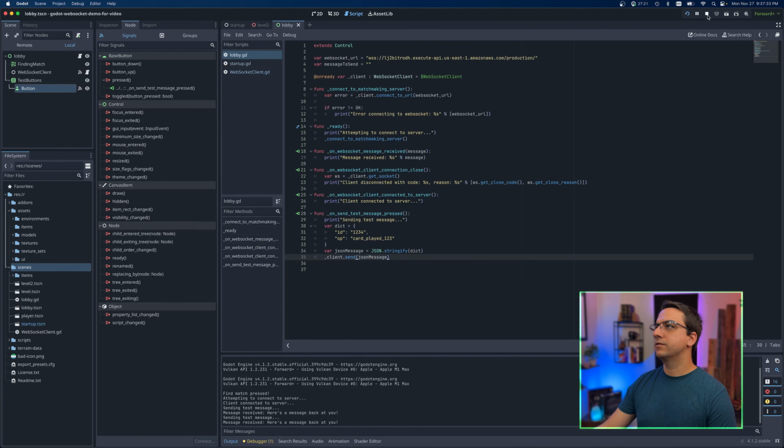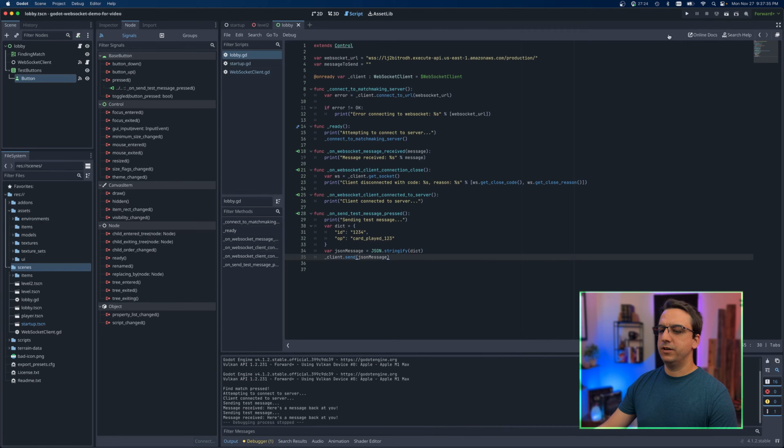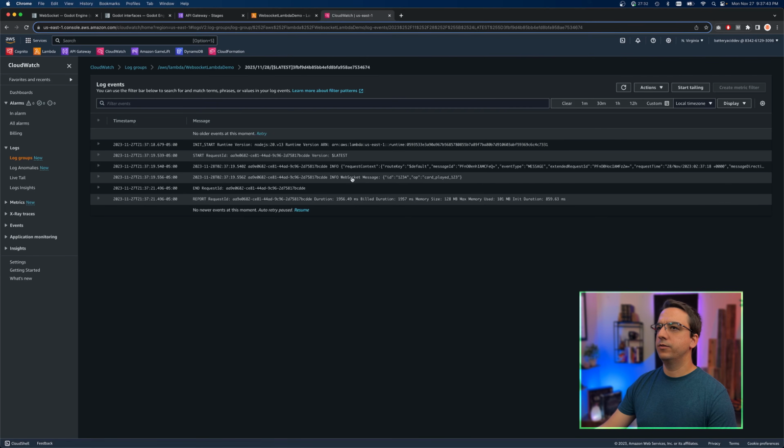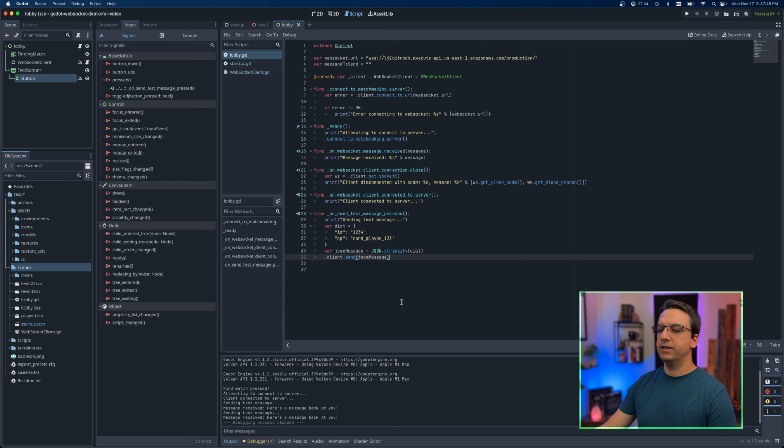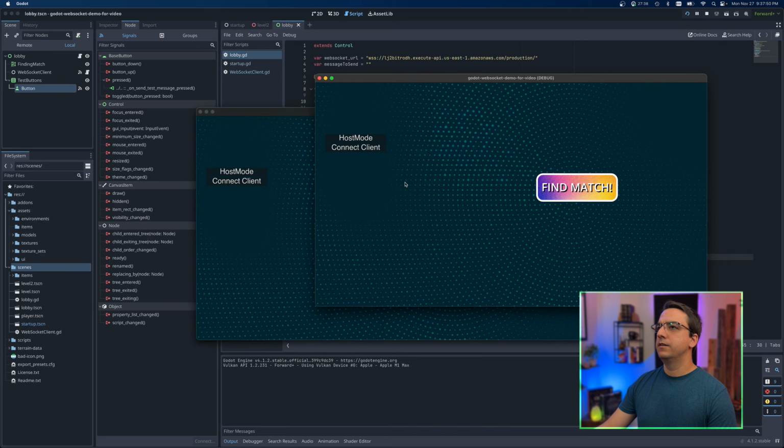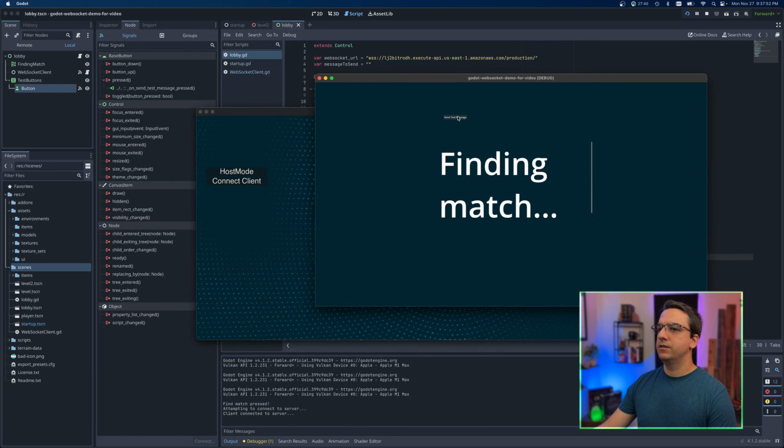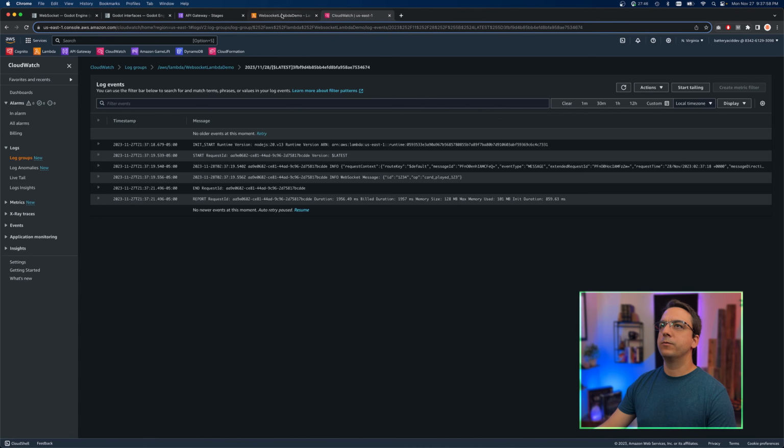So let me just kill this. Or there's an error. Let's just check really quick. There might be an error. Okay, I feel like that was still connected to the old instance, so we might see an error now if I did something wrong. Find match. Okay, we're connected. Send text. Here's a message. Okay, so it's not getting it. Maybe I just programmed it wrong.